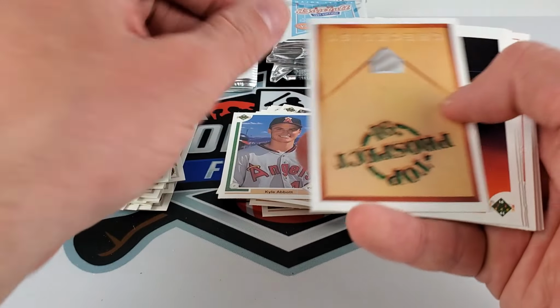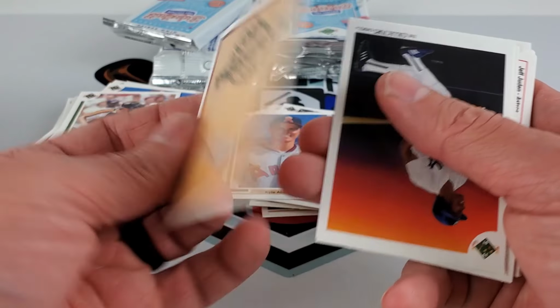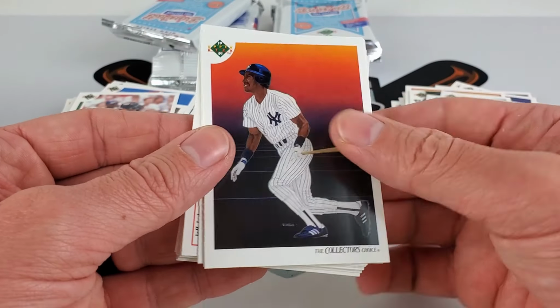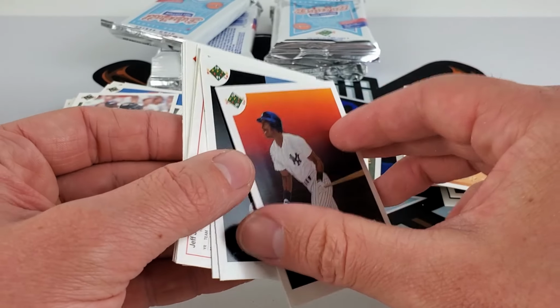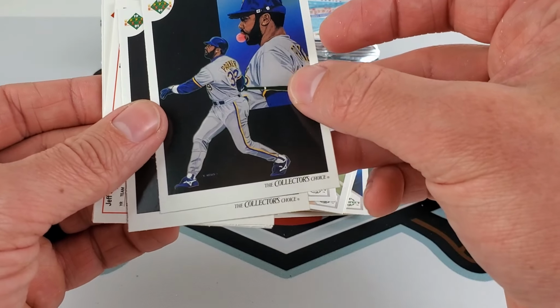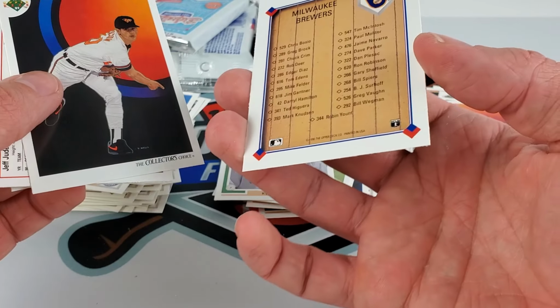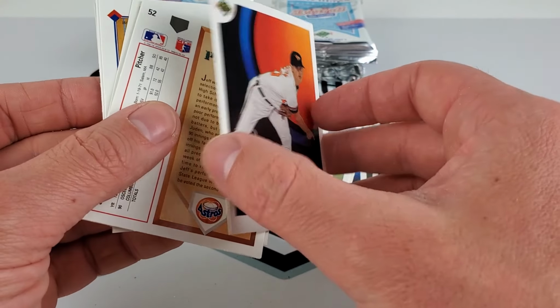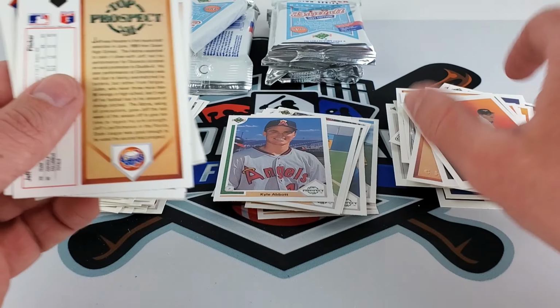Why not? What is this? Top prospects checklist. Interesting. Not quite sure who that is. Wow, there's a lot of checklists in this. Berto Kelly. Dave Parker. Okay, he was with Milwaukee. Wow, look at all this checklist. Greg Olson.